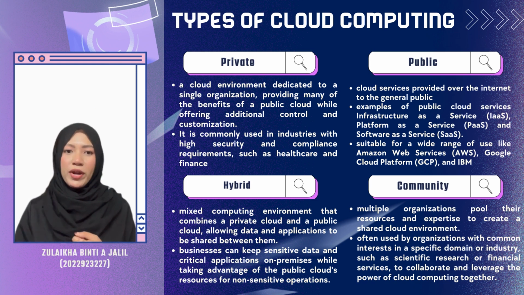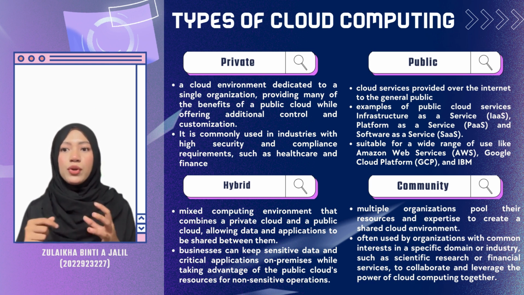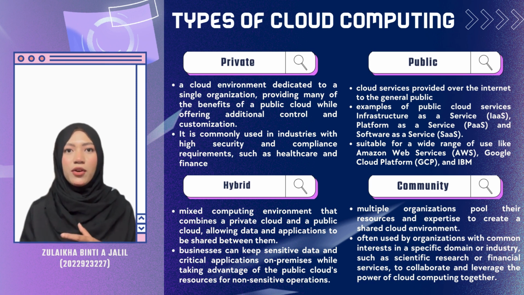The first one is private cloud computing, which refers to a cloud environment dedicated to a single organization, providing many of the benefits of public cloud such as scalability and elasticity while offering additional control and customization. It can be hosted on premises, at a third-party colocation facility, or by a private cloud provider.